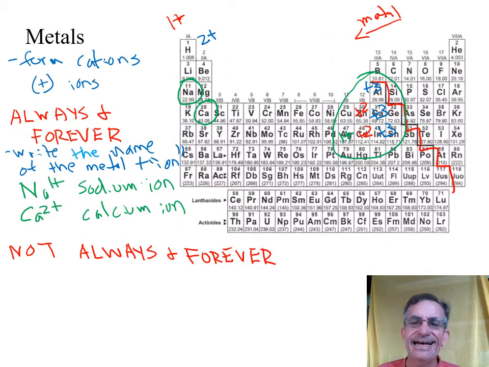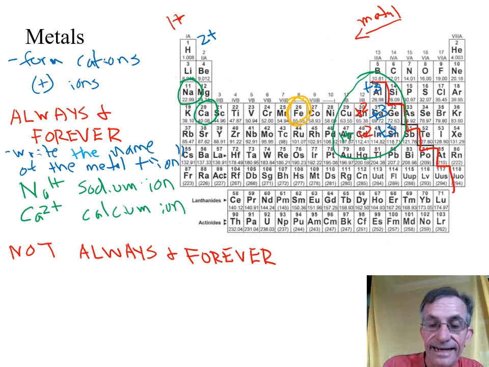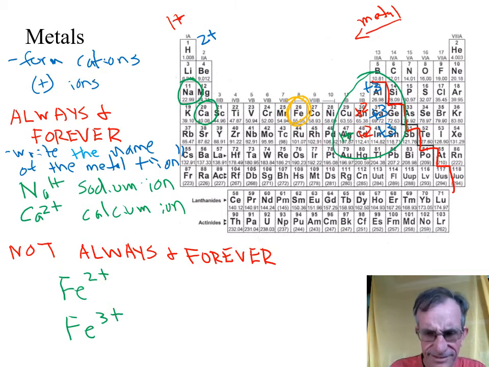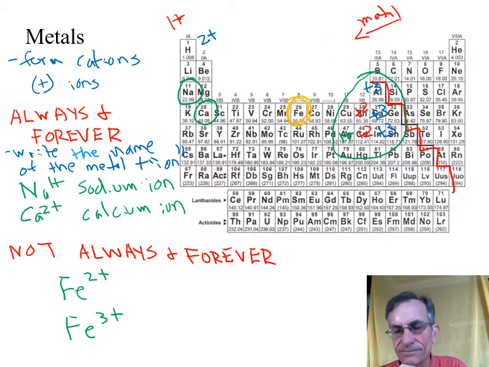Like, let's do iron. Okay, let's talk about iron for a minute. Now, iron, which is right here, doesn't always do the same thing. Iron, it turns out, sometimes in some situations will have a +2 charge. In other situations, it's going to have a +3 charge. How did I know 2 and 3? Based on some experience. But I can tell you that he doesn't always do the same thing. So when I want to name iron, I can't just say iron, because which one are you talking about? The +2 fella or the +3 fella? I have to be a little bit more specific.